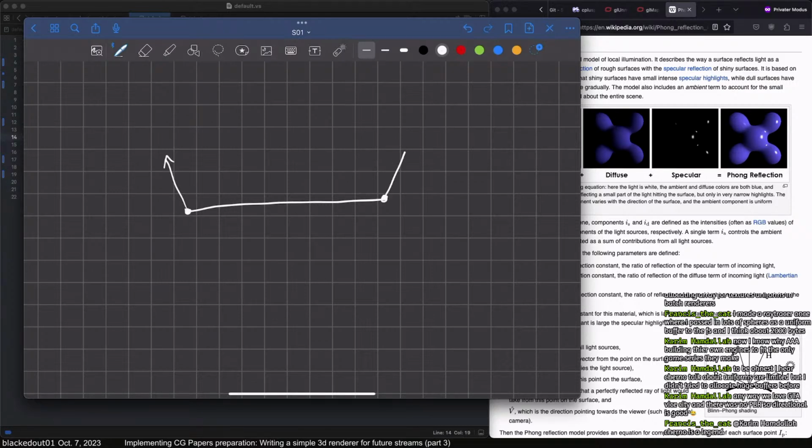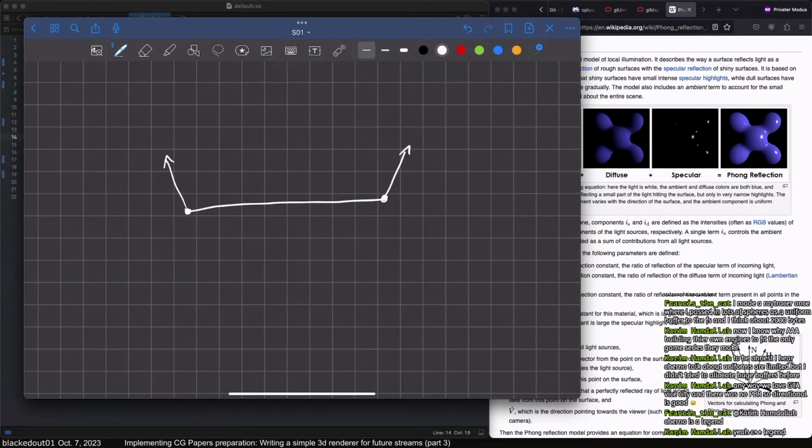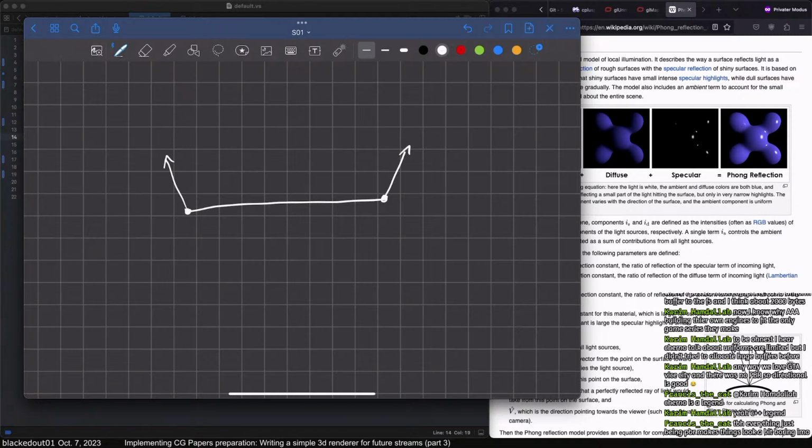So what you can notice is normal vectors need to be normalized. They must have length 1 to ensure that the math is working correctly. But if you were to take these normal vectors here and interpolate them, you would see that at this fragment of the triangle, this normal would have a length that is smaller than 1, because basically that's 1, and you can kind of see that it's smaller than 1.